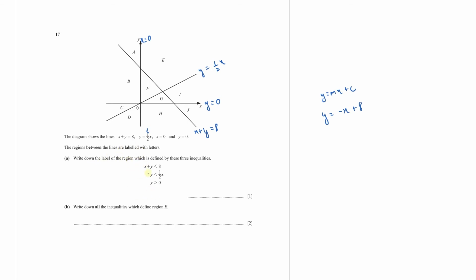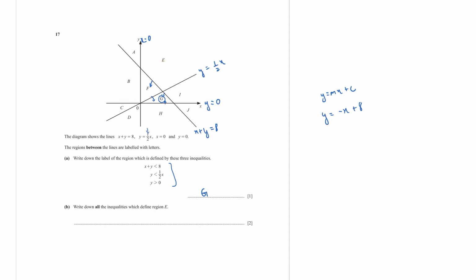So let's continue with this one. Here we have all positive coefficients of y, so we don't need to worry about anything. So the region is x plus y is less than 8. So x plus y less than 8 means below this line. y less than 1 by 2x means below this line, and y greater than 0 means above this line. So below this line, this is the same line, so this is being indicated by region G. So below this and above y equals 0. So the region that is represented by these three inequalities is labeled as G.